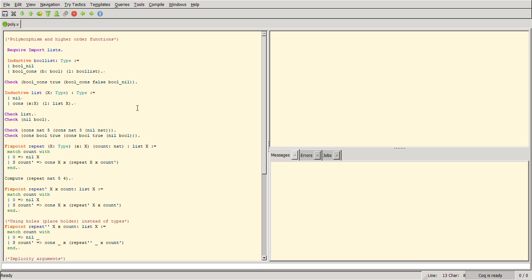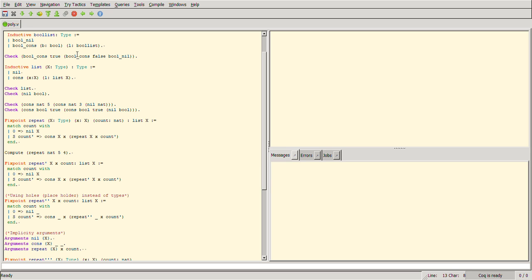So far we have defined a number of data types and functions and have proved a number of lemmas and theorems, all of which are included in the lists.v library, which has been compiled and included in this poly.v library. So all of the development related to polymorphism and higher order functions is included in poly.v, and the previous developments are included in lists.v, which further includes other libraries, basics and induction.